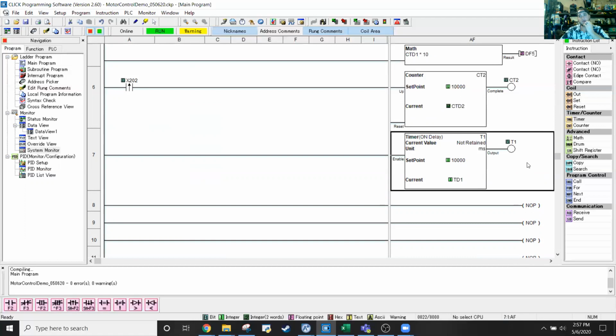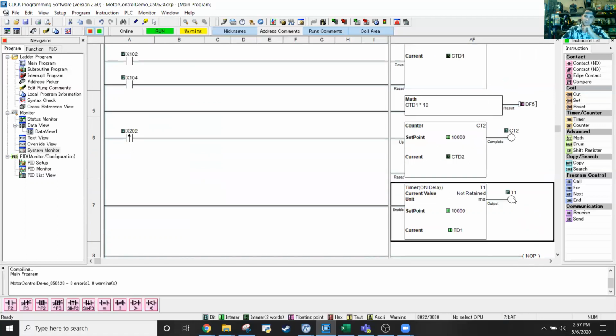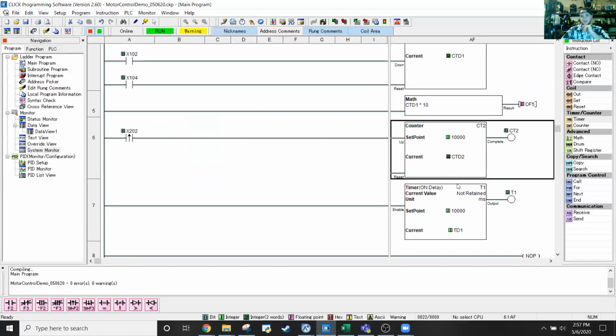And so you need to set up a way to reset this to start back at 0 when that's done. And then you should probably also do the same thing with this counter. Have it reset when it reaches 10,000. You want to reset that back to 0.